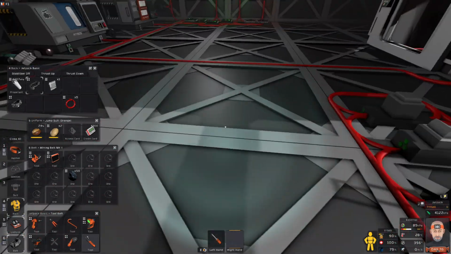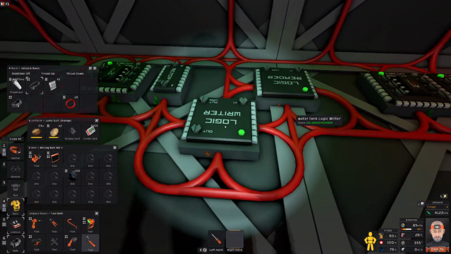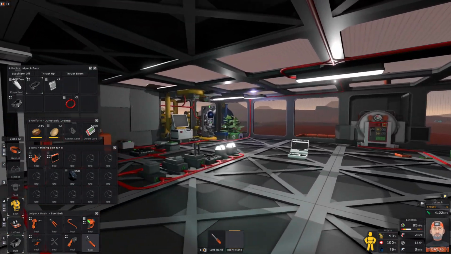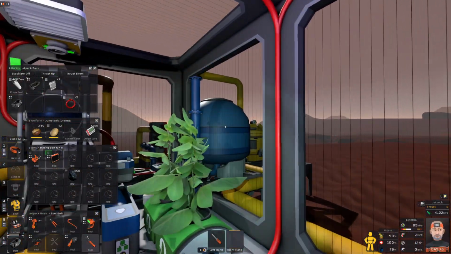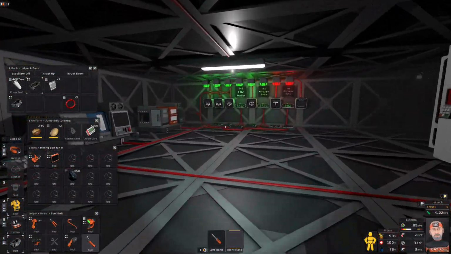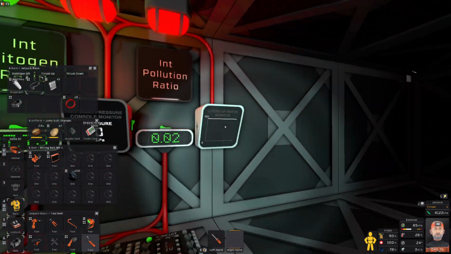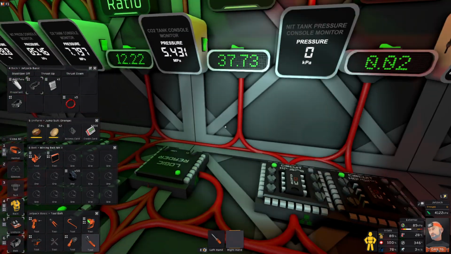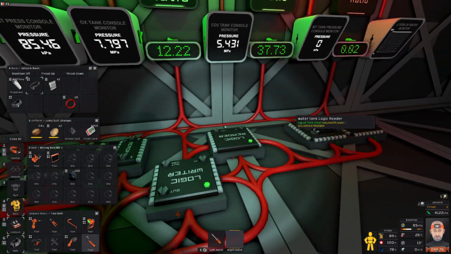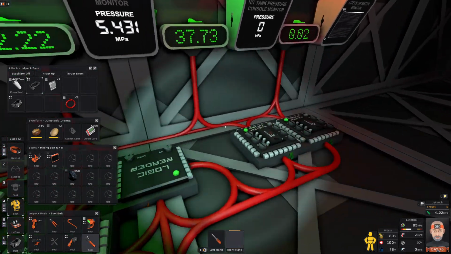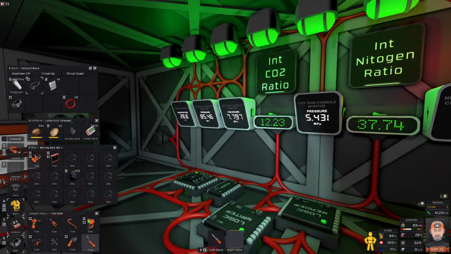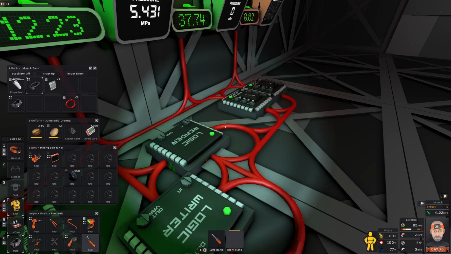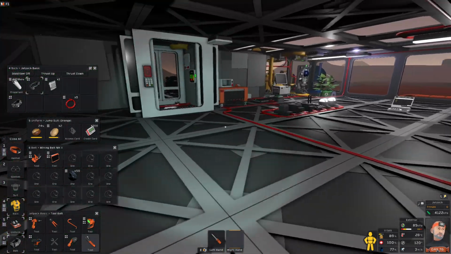Once you learn how to write programs, you almost never use these, and this is the only case that I have, because I could not read my water tank level without a batch reader, and to export it to a graph. So I had to use those. There are cases where you have to use them. Notice everything else I have over here is all IC programming. All these lights and graphs are set up in 3 different IC programs.